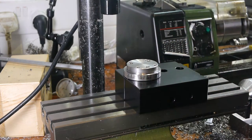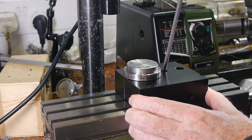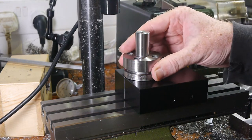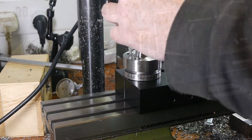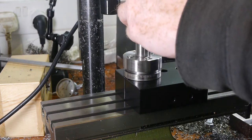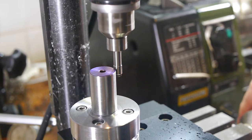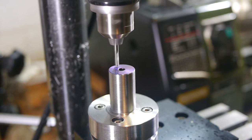Drilling and tapping the screw holes is a perfect opportunity to use the Proxxon dividing head. It's not particularly rigid or accurate, but I can mount the spindle directly on it as it has the same chuck mounting as the lathe. I used an edge finder to find the outer diameter on one side only, as I already know exactly what the diameter is, and marked the first hole with a 123 spotting drill.